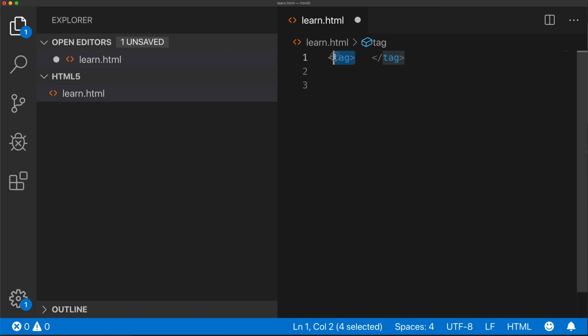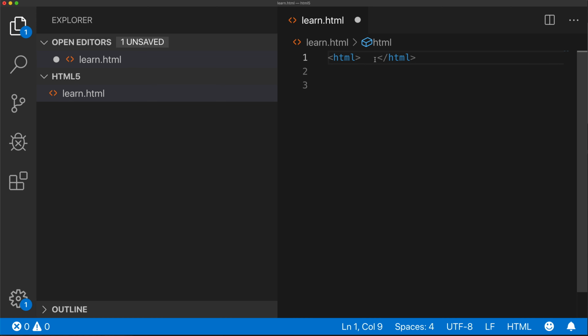This will be an HTML tag opening, and you see there is the name, I called it tag, and then there is the closing of that same tag that has the same name and the same syntax, but it has this little slash that indicates this is the closing tag. These tag names will usually change. One of the most common tag names you'll see on any website would be, for example, html, and that would be the main wrapper around your website.